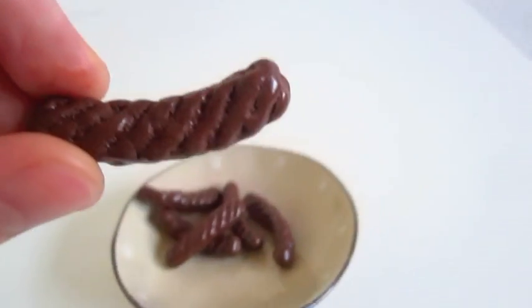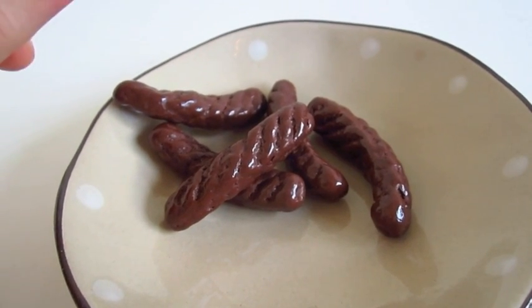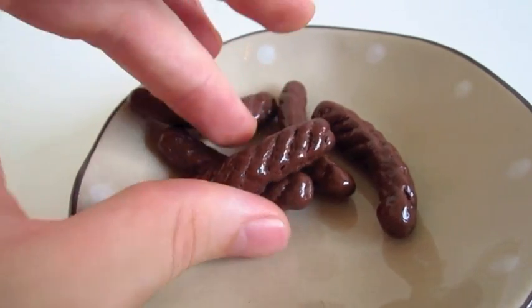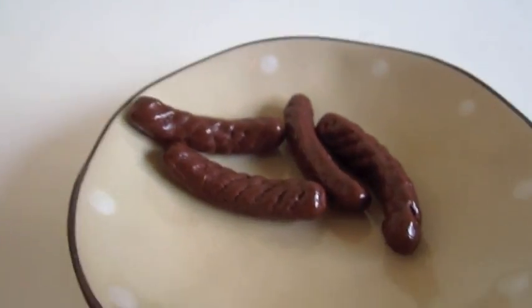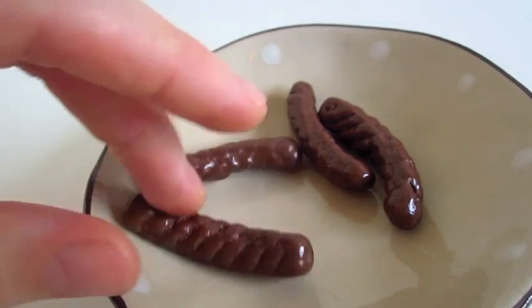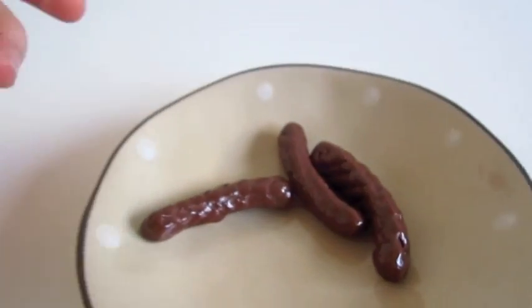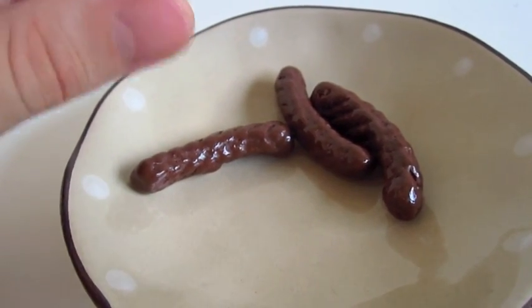Anyway, let's give the first one a try. Wow, the first thing I taste is some real good chocolate and some crispiness. It's pretty good. I don't really taste too much shrimp yet. Let's try the next one. There is a slight hint of shrimp in there, but I think it's just overpowered by the dark chocolate. If someone didn't tell me about the shrimp, I wouldn't even notice to be honest. So overall, I'd say it's a pretty damn good snack.